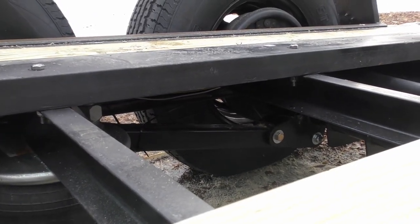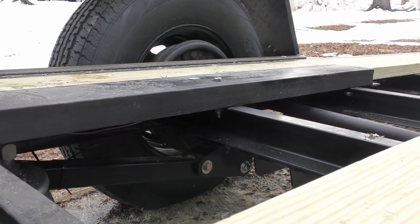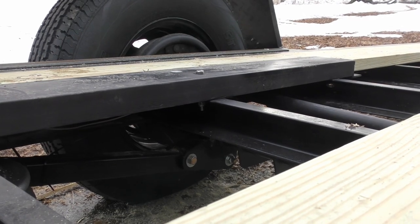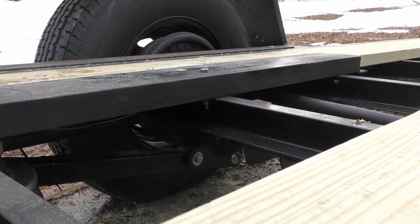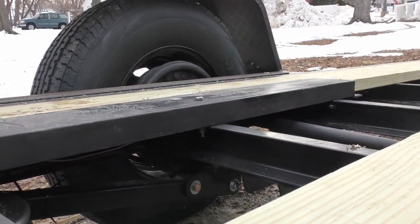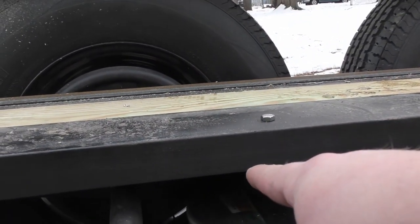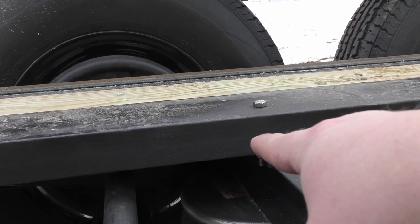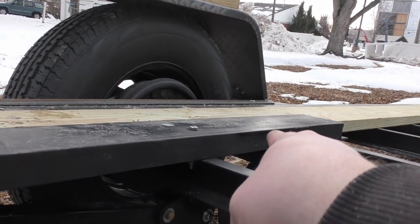Now, one other thing of note is when you're running these airbags, you can kind of get yourself into a bad situation or a good situation depending on how you wire up the hose, plumb it up. Basically, if you tie the front and the back together, it will kind of work as an equalizer. So as, say, this axle goes up, it's going to create a spike in air pressure, which will then feed into the rear one and slightly raise that as well.